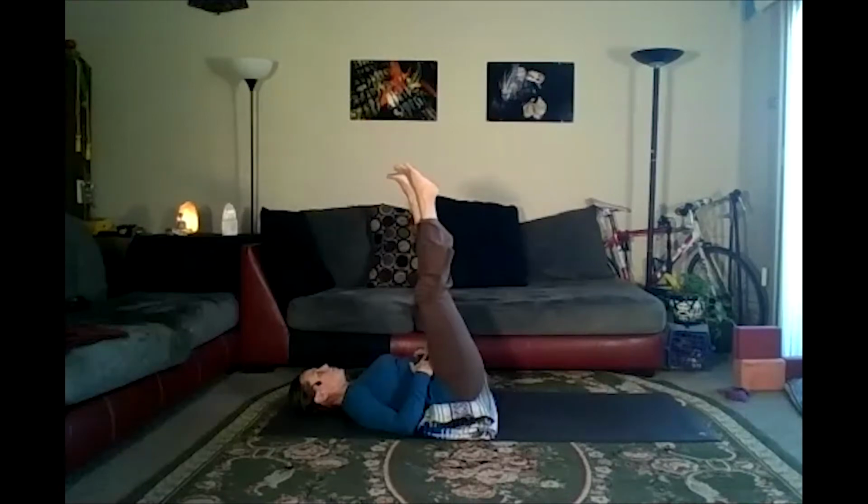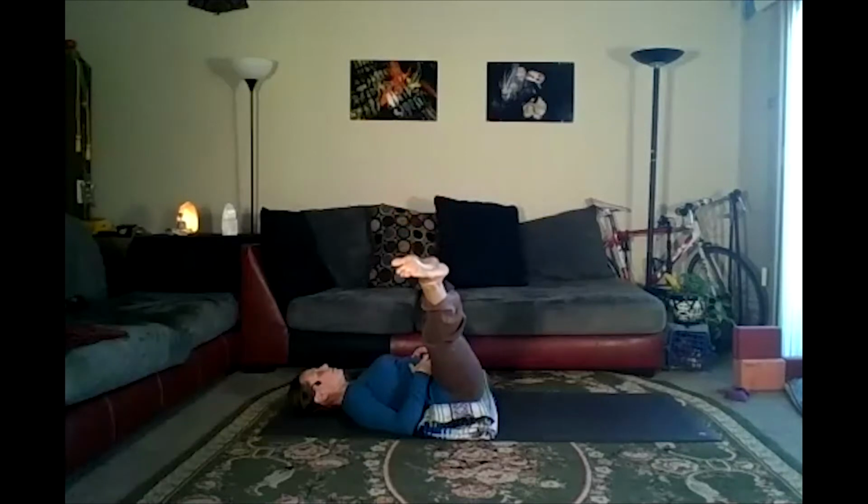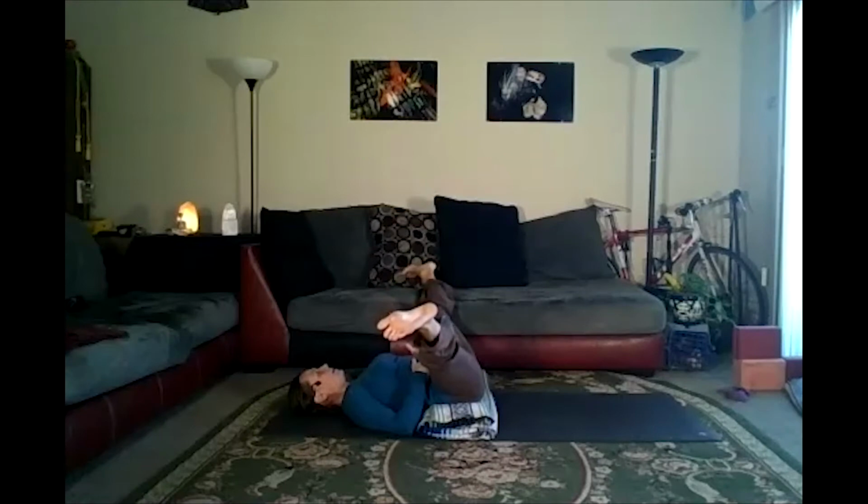In center, breathe back bottom ribs towards earth. Exhale, open your legs, frog or straddle. Breathe into your low back. Exhale, hug low abdominals in. Take a breath. Exhale, legs together.